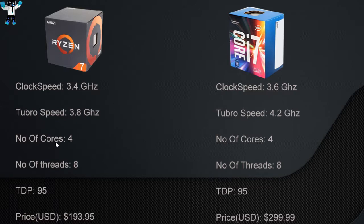But it has 4 cores, 8 threads. And finally, there's a 4-core, 8 thread for Intel. Seriously, do you have to buy that much? Wait, I did that wrong. It's an 8-core, 16 thread. I cannot believe I messed that up. 8 cores, 16 threads for Ryzen 7, and a 4-core, 8 threads for Intel. You get double the cores and double the threads for $100 less. Ladies and gentlemen, if you don't buy this CPU, you're missing out on a huge deal.